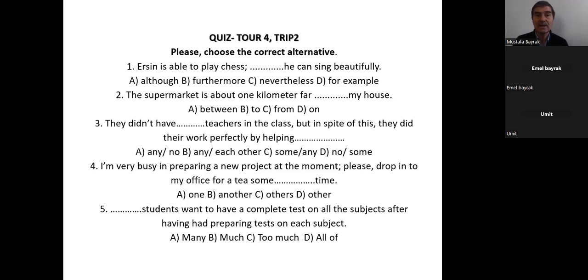They didn't have blank teachers in the class, but in spite of this, they did their work perfectly by helping each other. So they didn't have any. So B is true. They didn't have any teachers in the class, but in spite of this situation, they did their work perfectly by helping each other.